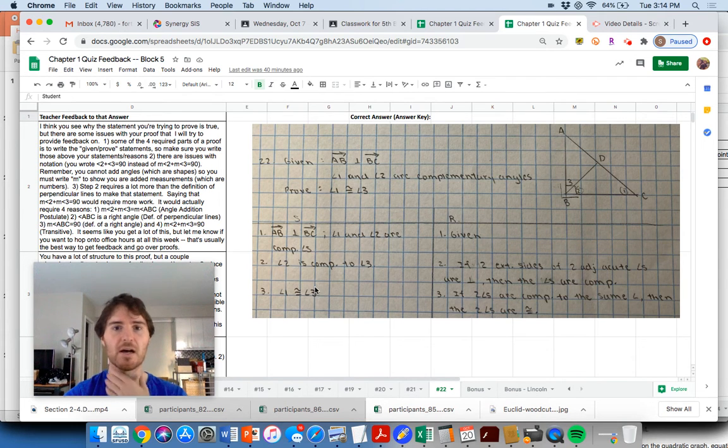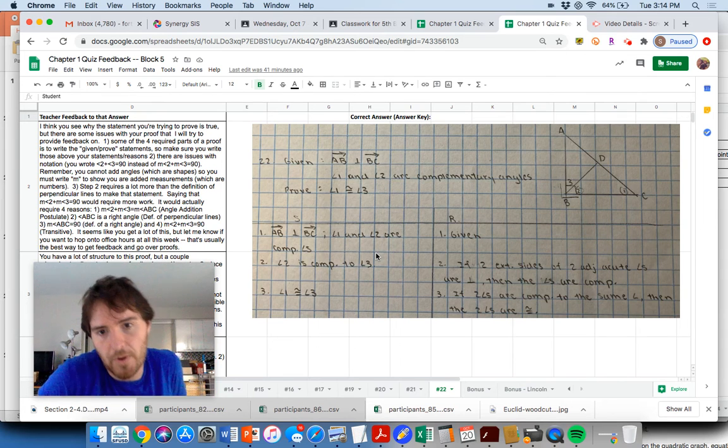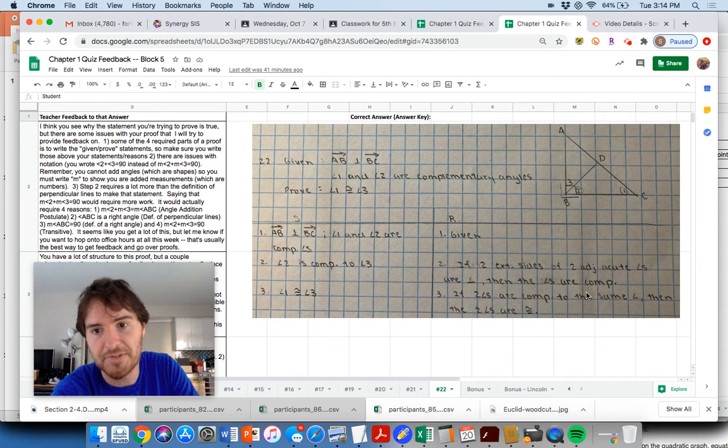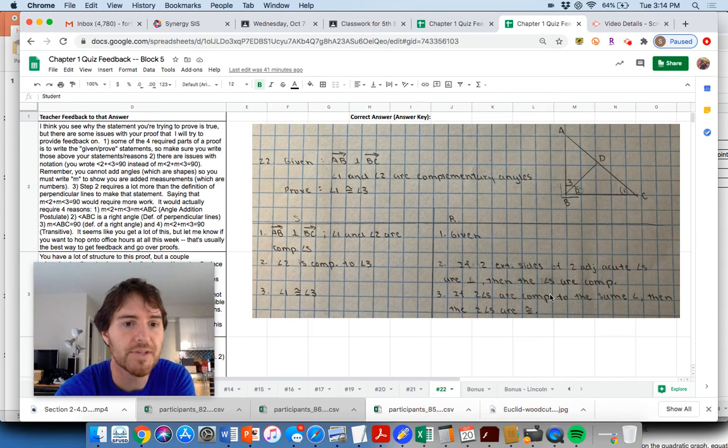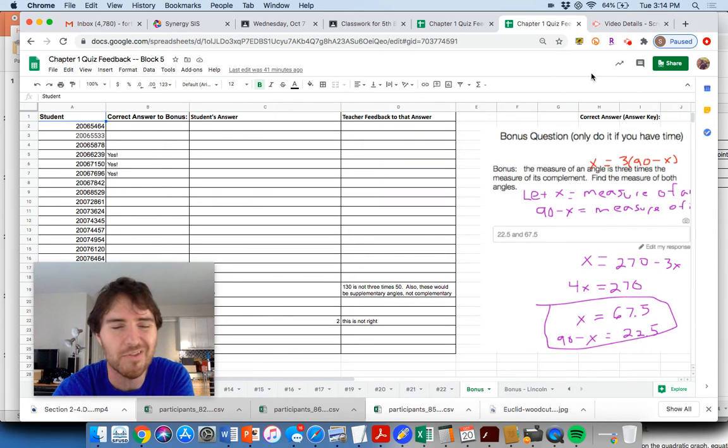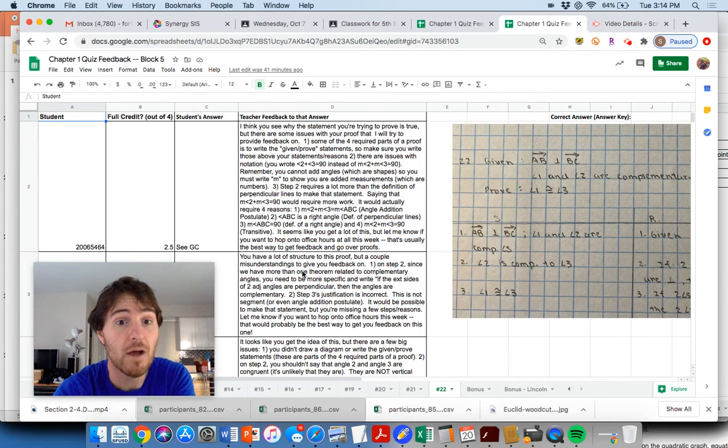All right, anyways, so angle 1 and angle 2 are complementary angles. Angle 2 and angle 3 are complementary angles. Whoa, what do we know about angle 1 and angle 3? Well, they got to be congruent to one another, because if 2 angles are complementary to the same angle, then the 2 angles are congruent. I'm willing to go over this one a little bit more slowly with you guys later if you want. I just want this video to be a little bit shorter here, okay? So definitely read my feedback, though. I pointed out some things.